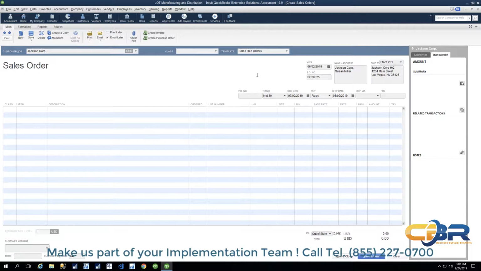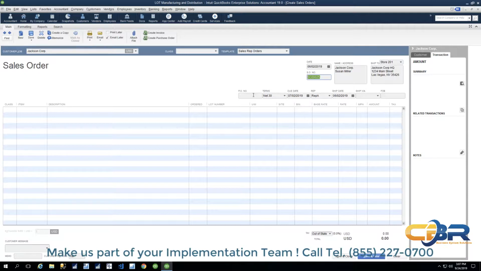After I do the basic customer selection, I can then pick the template that I briefly discussed a moment ago. I have a date of the sales order here, and a sales order number that the system assigns automatically based on a last used number and the next number, and I can manually override it. But when I manually override it, it's possible for me to actually affect the next sales order in line, so you need to be careful with doing that.